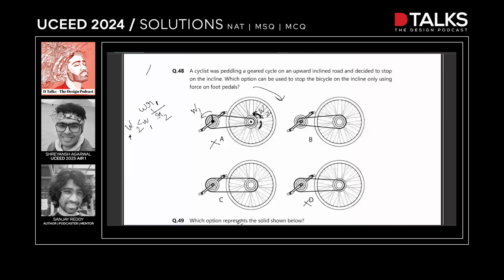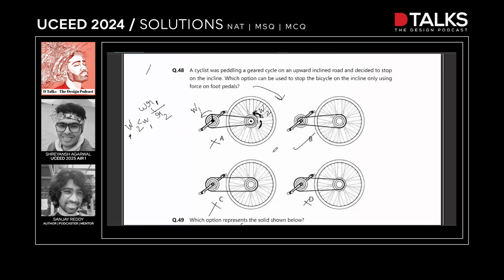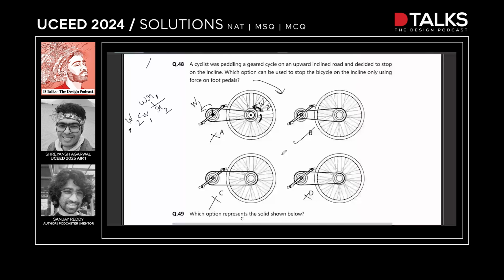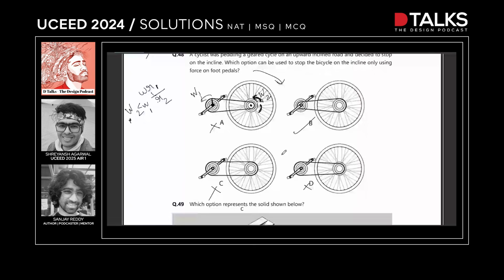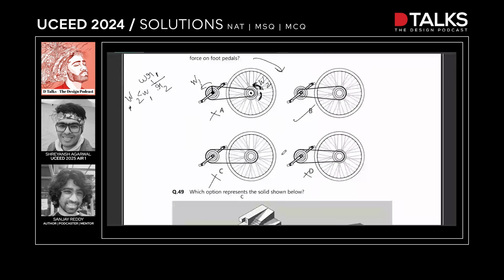Option C has r1 equal to r2. Option B on the other hand has r2 greater than r1. So option B. So it's basically a gear cycle. I think the smaller the gears in the front, the less effort you put. Yeah, भाई first gear में डालोगे तो it gives you more power, ना? That's an easier way to think, I guess. Yeah, practical approach लेके चलो, fair enough. But this is also important to understand because it would be useful in other questions.